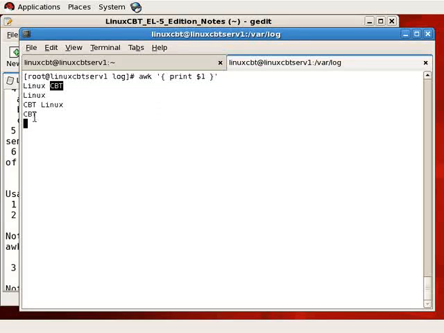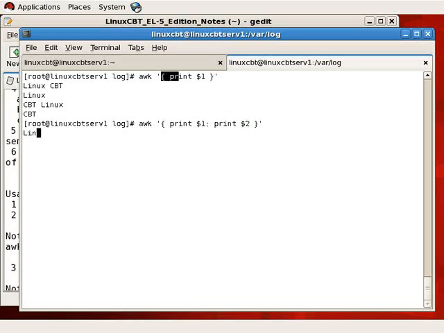And notice it prints column number 1 as opposed to column number 2. Let's try CBT Linux. And as you can see, it prints column number 1 instead of column number 2. So for each line of input, awk evaluates and executes its actions. In this case, the action is to simply print $1. When you've completed your input stream, execute Control-D and that'll terminate the awk session.